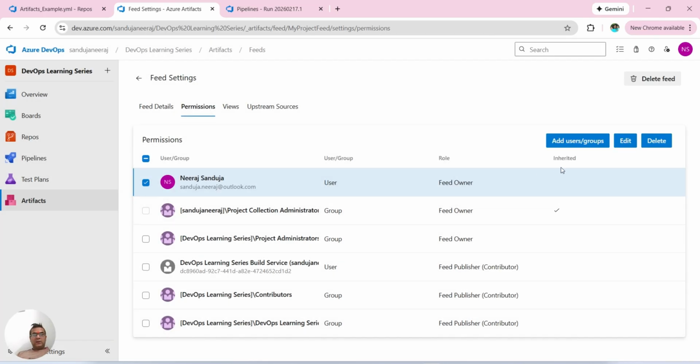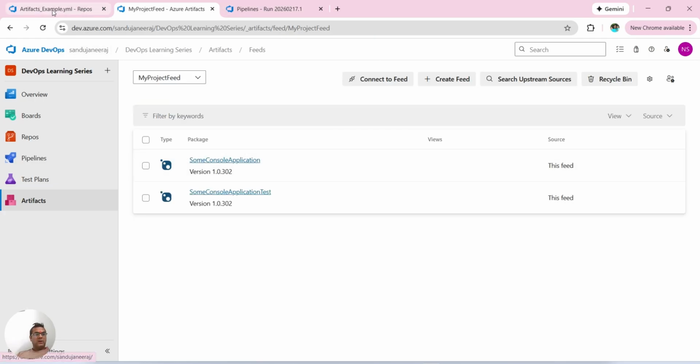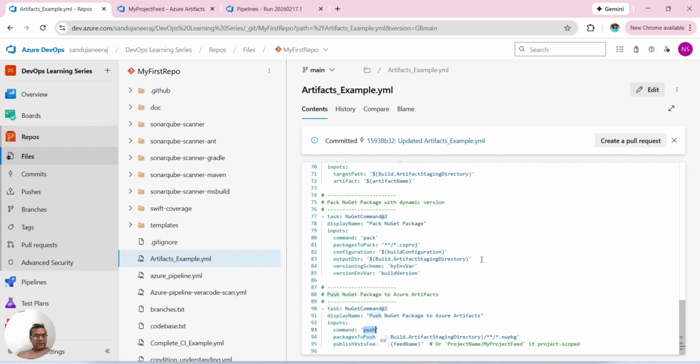Okay. Once this permission has been done and your feed is ready, let's execute this CI pipeline in order to generate the artifact, and then store those artifacts in two places: first, one internal artifact store which is scoped to your pipeline, and second, the Azure Artifact feed to maintain the version and to reuse within a project or different projects as well.